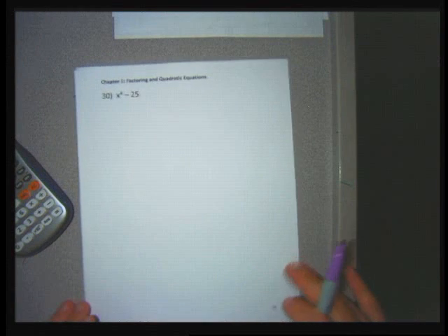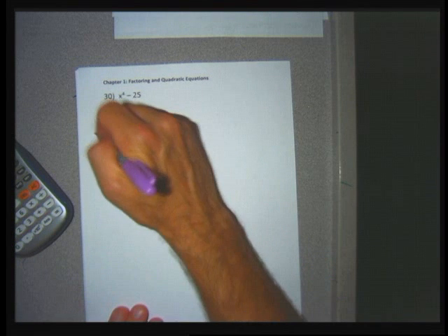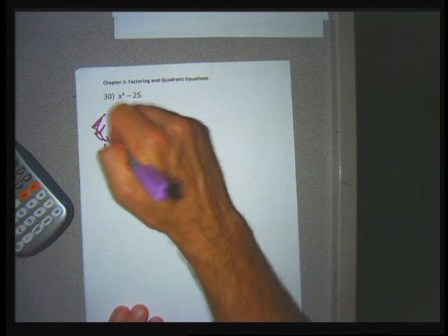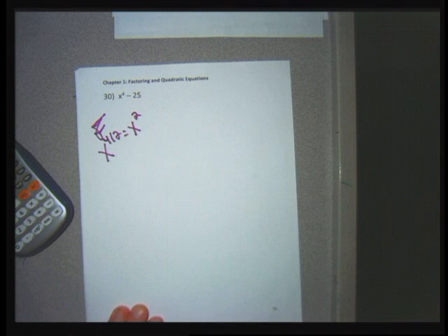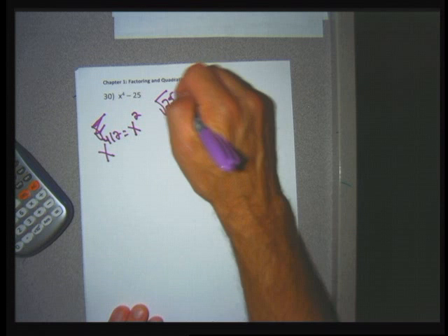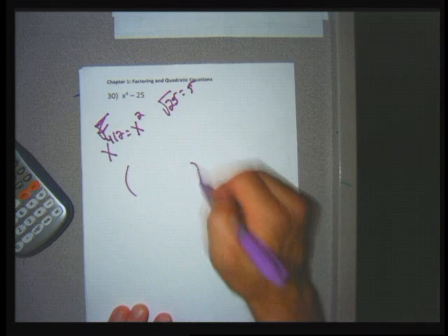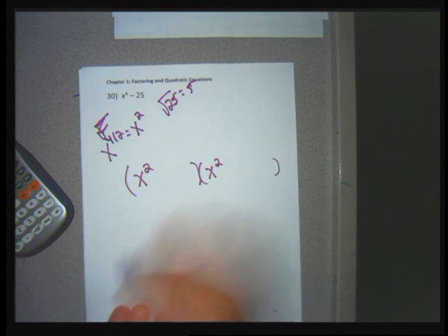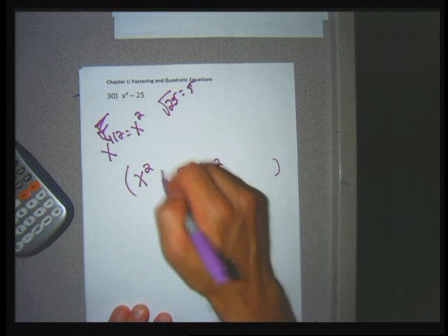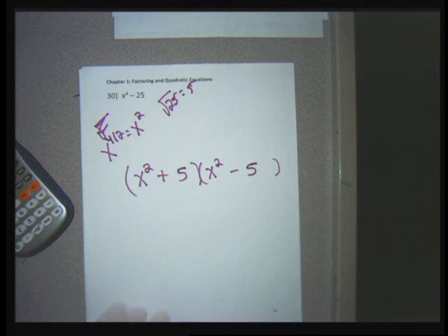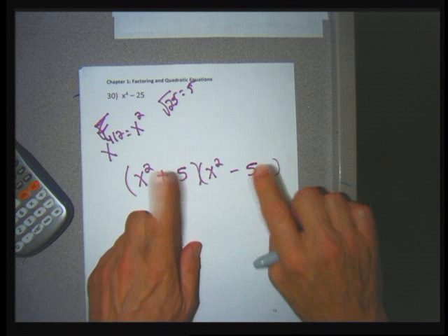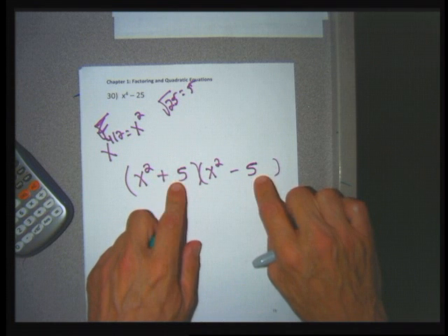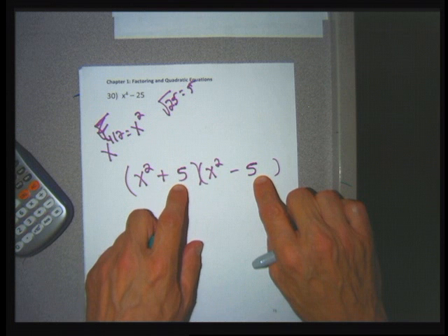30 is a little bit tricky, but not terribly tricky. 32 is very tricky. For 30, I'm going to divide the exponent of the x by 2 and get an x squared. I'm going to square root the 25 and get a 5. And I'm going to make two essentially identical parentheses, one with a plus sign, one with a minus sign. The first are going to be a couple of x squareds. The last are going to be a couple of 5s. And one parenthesis needs a plus sign, the other parenthesis needs a minus sign. I'm done, that's the answer. If this 5 was a number like 9 or 49 or 64 or 100, then I would have had to do more, and I think that's going to come up next.